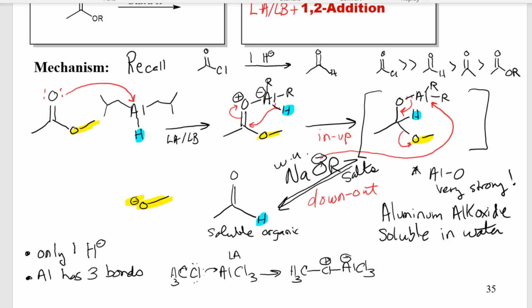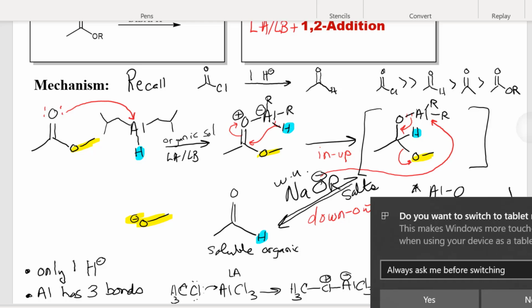And so this is where you see a partition. The workup, since you ran the reaction in an organic solvent, I don't know, hexanes or dichloromethane or something. And then when you get to the workup stage, the workup is aqueous. There's lots of water and these salts. Once your intermediate collapses to do the down and out, because the down and out is only going to happen during the workup. You're not going to reduce it with the hydride if your molecule stays stuck at this position.